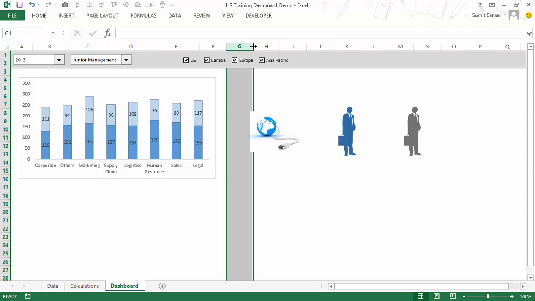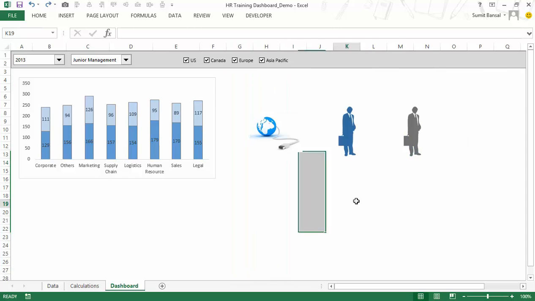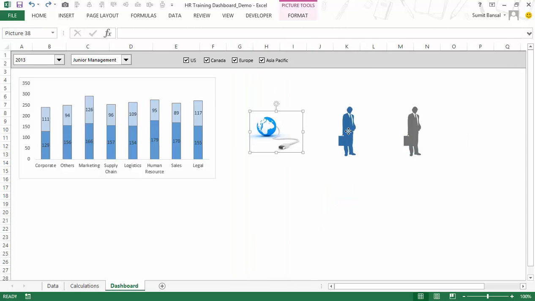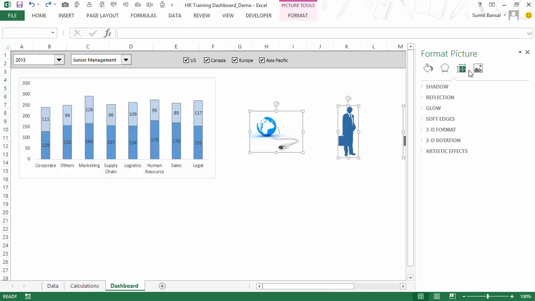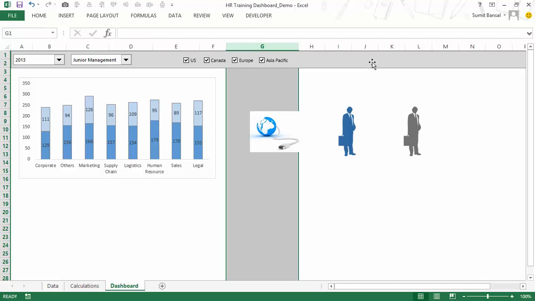So for example, here if I change the column width for G, you can see that these images have shifted to the right, which is something I do not want. So what I'll do is I would select these images, I would right click and go to format object, and here in properties I would select do not move or size with cells. And now when I apply this option, you can see that nothing would happen even if I change the width.